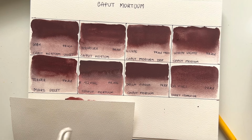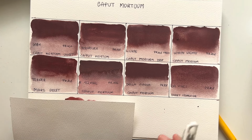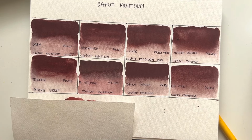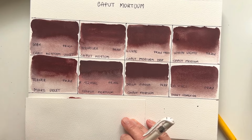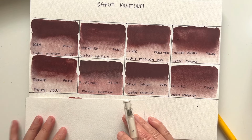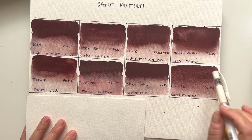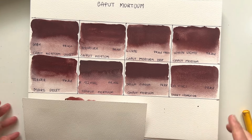When I find colors that really don't differ from one brand to the other, I say it's a nice color to have. If you do portraits, it's a must have for me. Do buy it if you don't have it, but buy whatever is cheaper, whatever is available. Not much difference across brands. I am a collector, so I like to have all brands. I'm using a lot of this Caput Mortuum, so no problem for me. It will last a couple of generations, but they're all beautiful. It's a fantastic color to have. Let's go to the mixes.